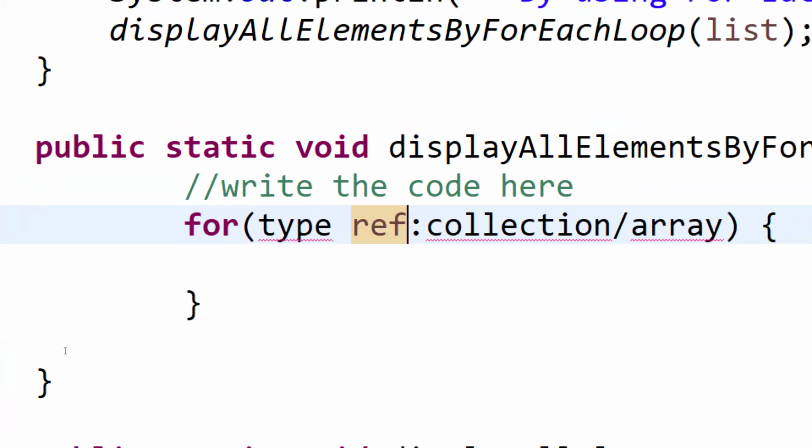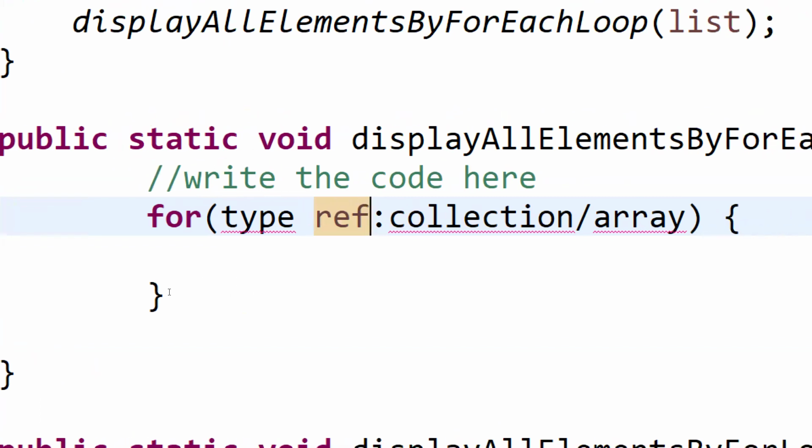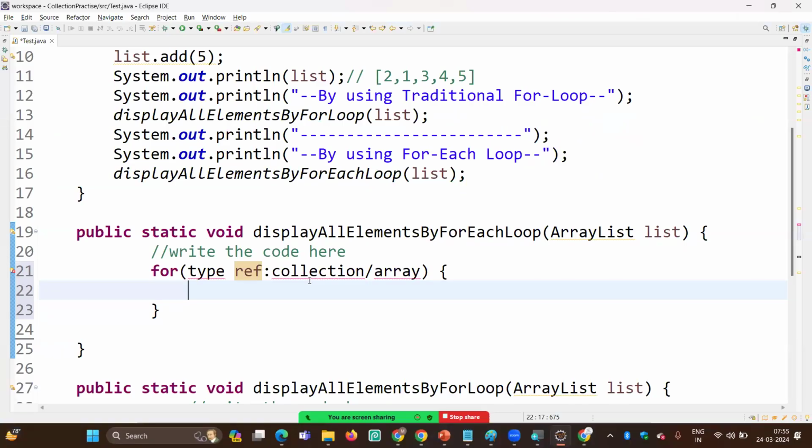For each means each element is taken from the respective collection or array. I'll add one more point for you to understand more clearly, guys. Generally, if you talk about the for each loop, I'll write the point.